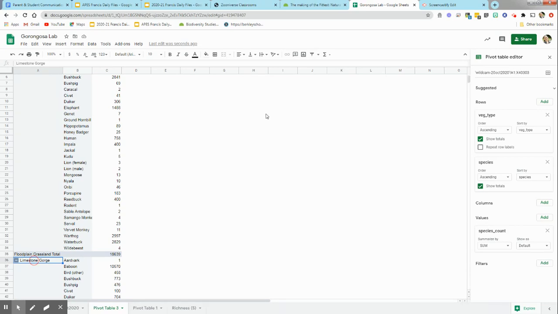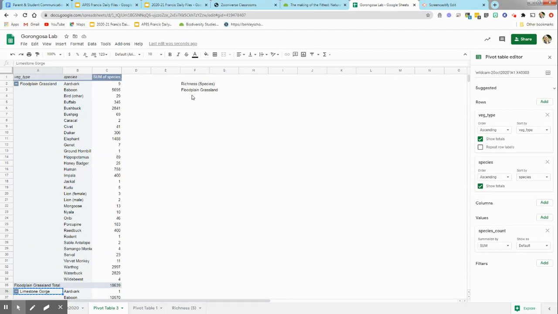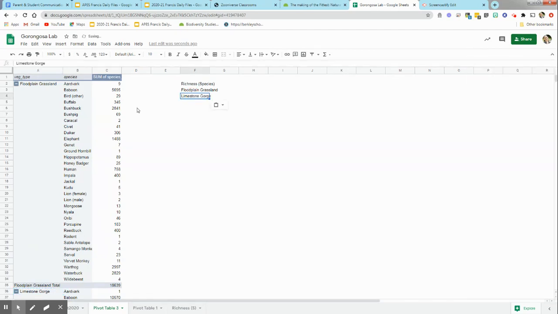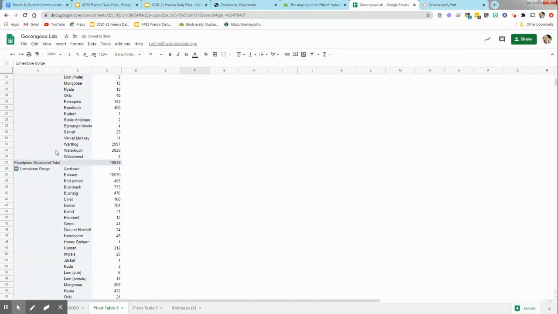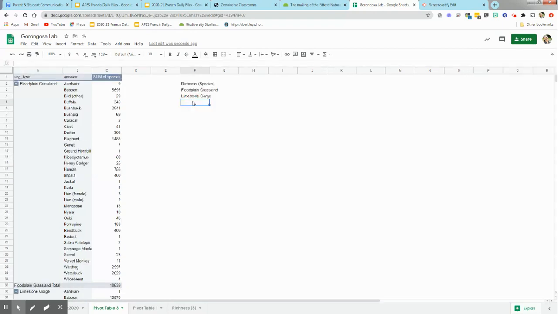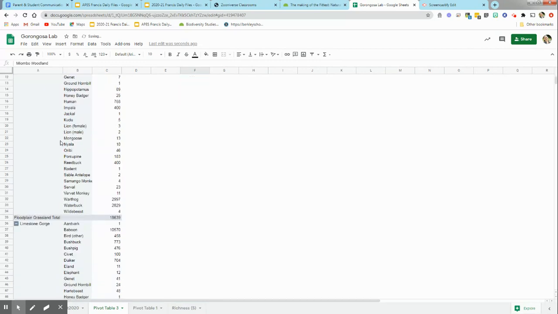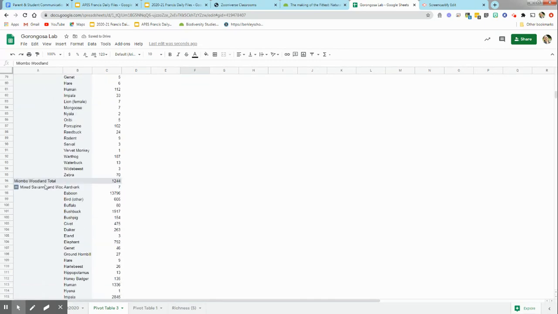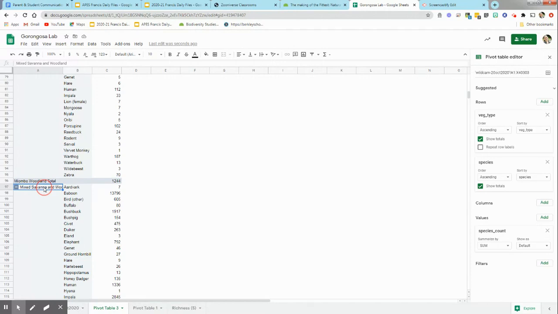Oh man, if we ever can get there, underneath the floodplain grassland, I will put the next type. And then again, I'm scrolling down. The next type is this Miambo woodland. Going to Control C. Now, I could hand type these if I wanted, but I'm not going to. And I'm scrolling back up. It may have been faster if I had. And then finally, the last type, which I think is the mixed savanna and woodland. So I'll click on that, Control C, and then bring myself back up to my little chart that I'm making here.